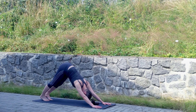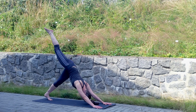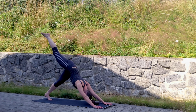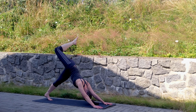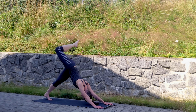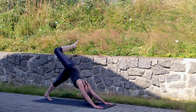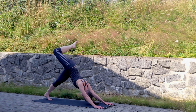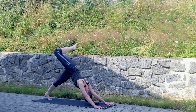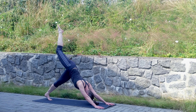Walk your feet out and close them a little bit so you can lift your right foot off the ground. Lift your right foot as high as you can. Then bend the right knee and try to pull your right foot over to the left, with your shoulders staying as parallel as possible to the ground. Your hip is opening while your shoulders stay facing the ground — it may not make total sense now but you will process it.